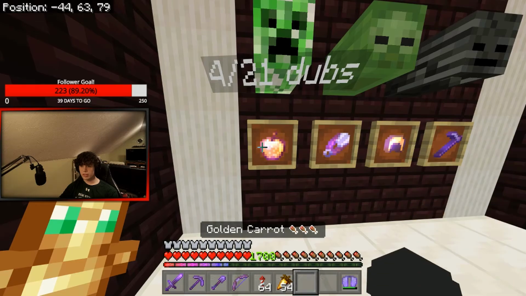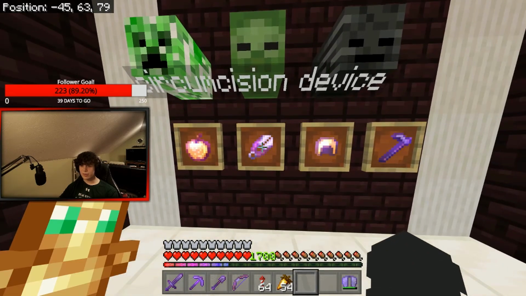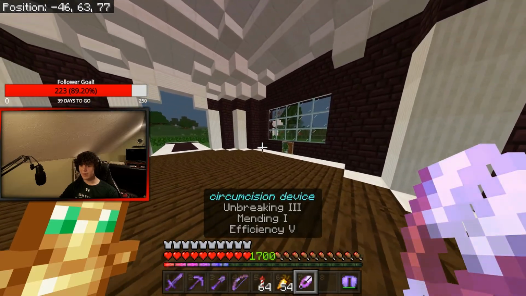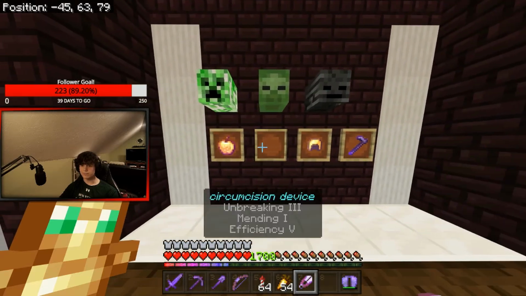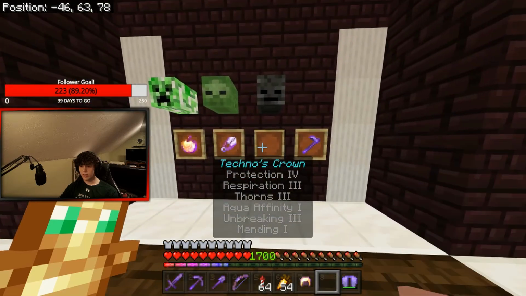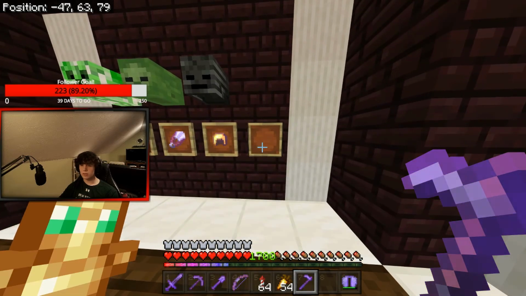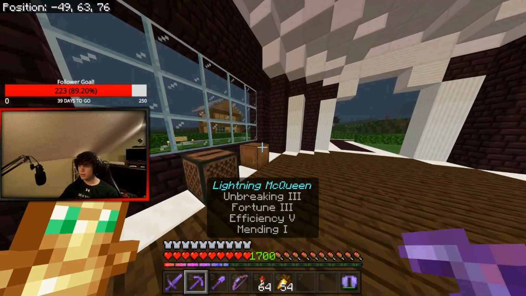Over here, EGAP, I got this on 421, so you know, gotta say that. This is, don't mind the name, a maxed out shears. This is Techno's crown, a maxed out gold helmet that I use for piglin trading. And this is Emma the hoe. No, we'll just leave that there.